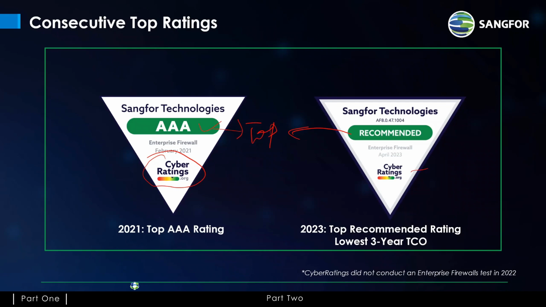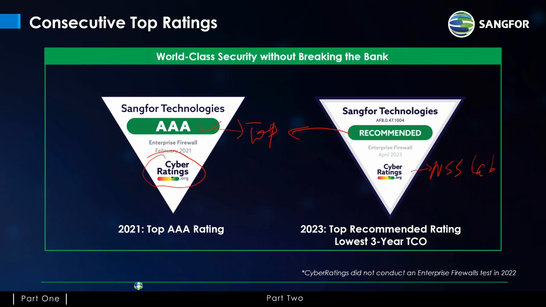If you're not really familiar with CyberRatings, it is actually a descendant of NSS Labs. It's the same team building a more advanced methodology for testing products. So we get this scoring from real tests. And in all this testing, we don't play alone, we play with all the top vendors. FortiGate, Check Point, Palo Alto, Cisco, Juniper, all of these top vendors are in the same test. We test together with them, and we are getting the same or even better results than them. This is great proof that the SANGFOR Network Secure firewall has strong performance and also strong security performance.